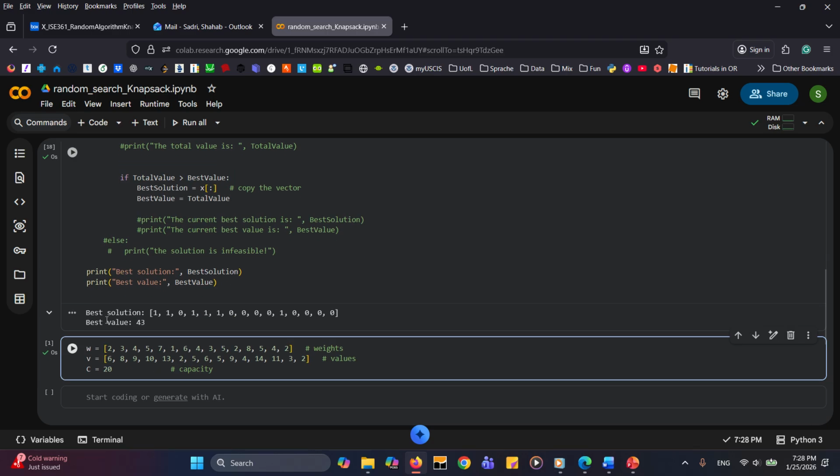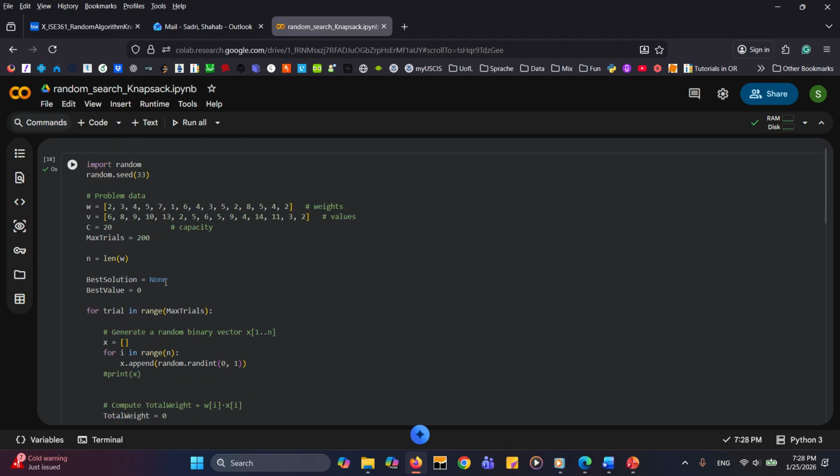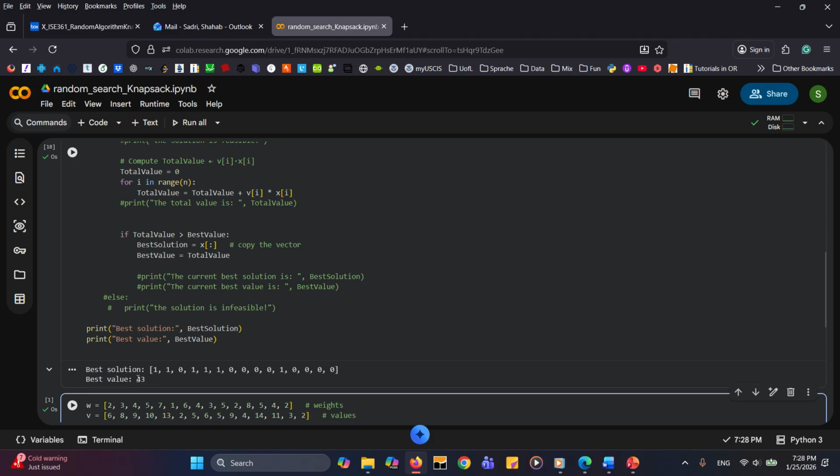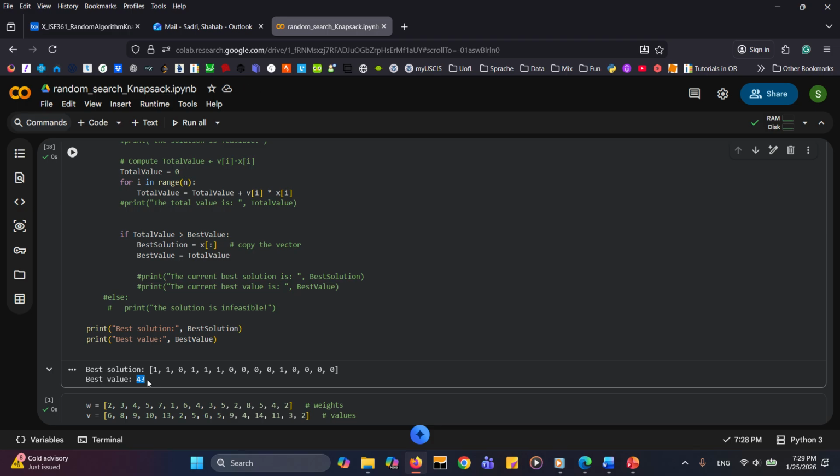Now this is a better solution. I changed the seed to 33, and for the maximum trial 200, the best solution is 43, which is the best solution we had so far. So 41, as I told you, may probably have been the optimal solution, but now it shows us that no, that wasn't the optimal solution, and we actually have something better here.